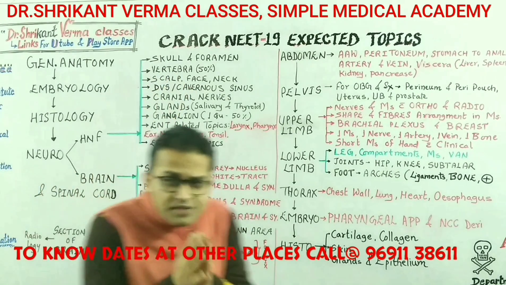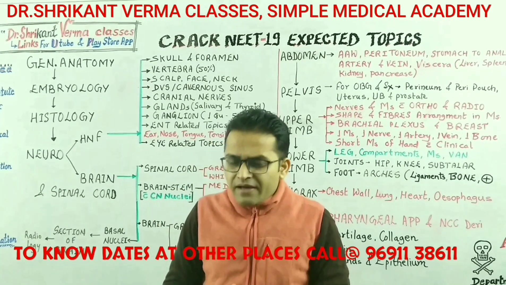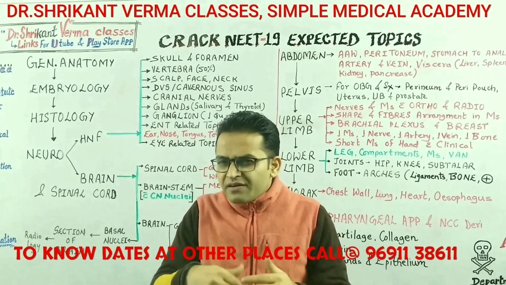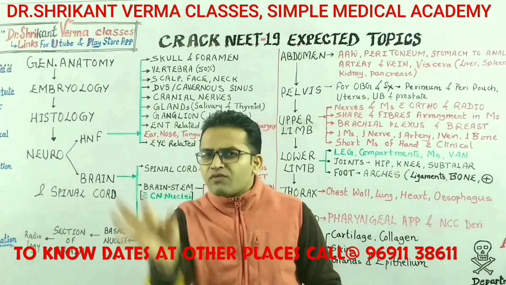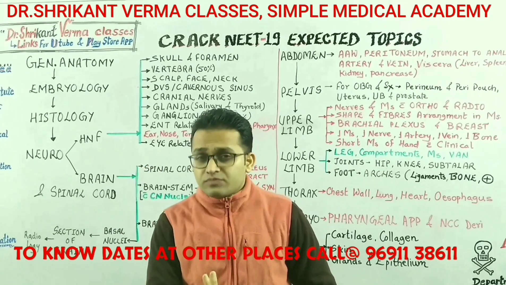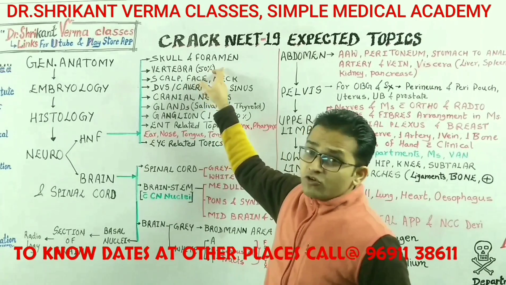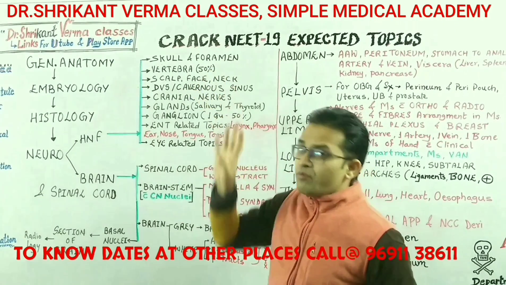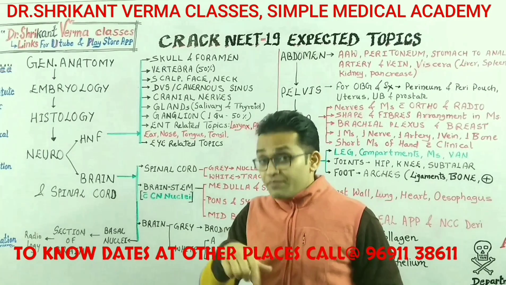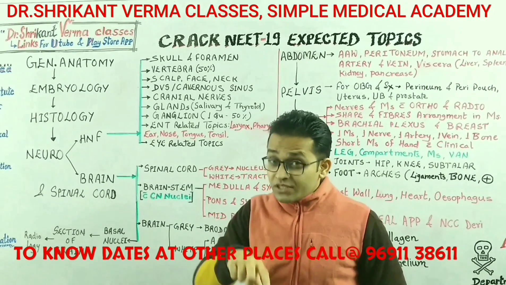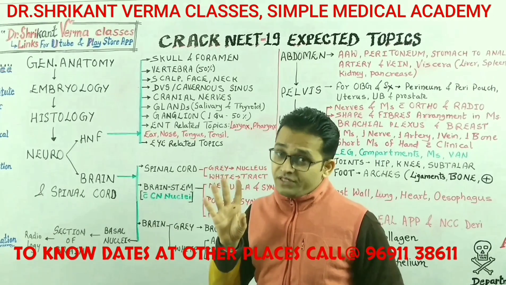Vertebra — it is not too much important for this time. But few years back there was a question in previous AIIMS exam: the third part of the vertebral artery passes through which part of the vertebra? It was an image-based question. So it is an important topic with about 50% probability. You have to remember the vertebra topic — it may be related with cervical vertebra, thoracic vertebra, lumbar, or the sacrum. You must know about the vertebra.